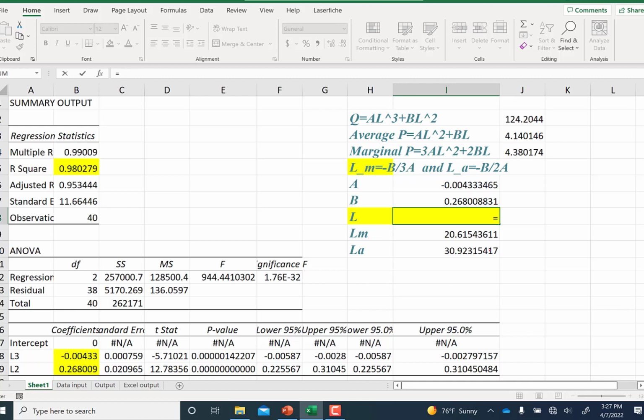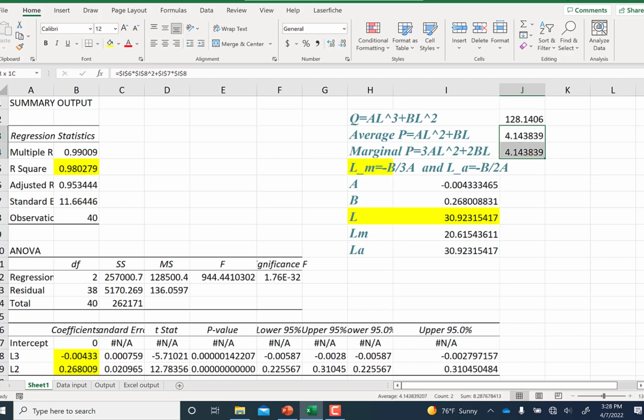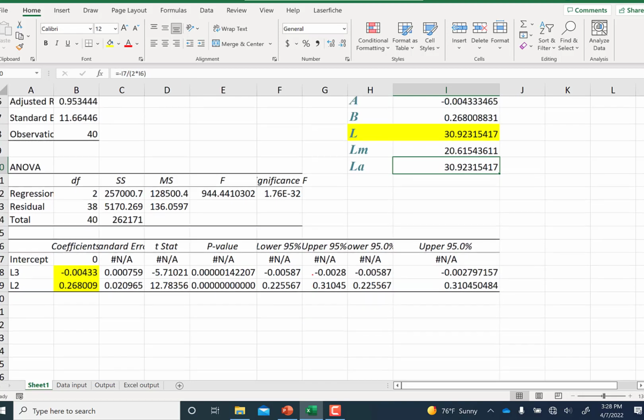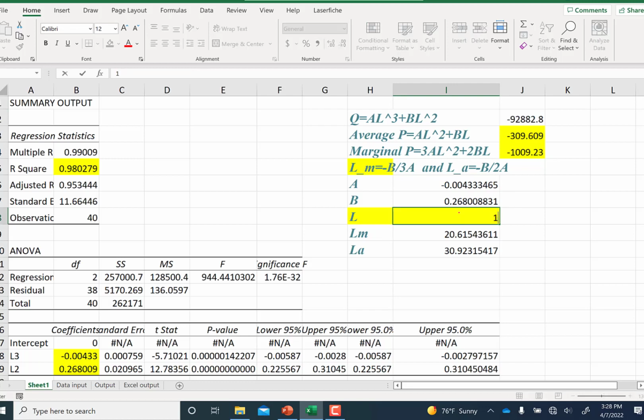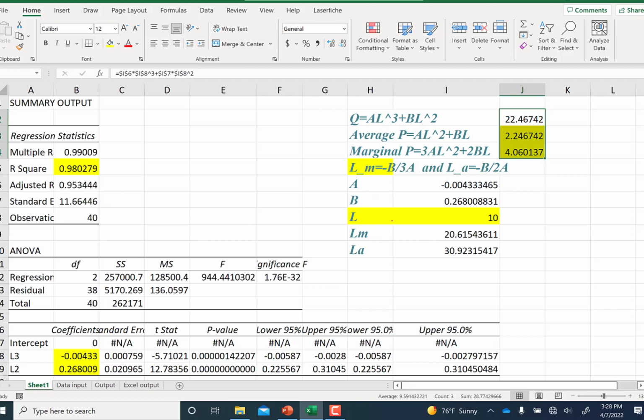So what if I equalize labor to the maximum point of average product? Average product and marginal product are equal to each other at the maximum point of average product. And we are producing 128 units when we hire 30 people. So this is just a very simple example of how you can calculate everything, right? Plugging, let's say 300, if I hire 300 people, output becomes actually scary a little bit, right? So 10 people hired, 22 is being produced.